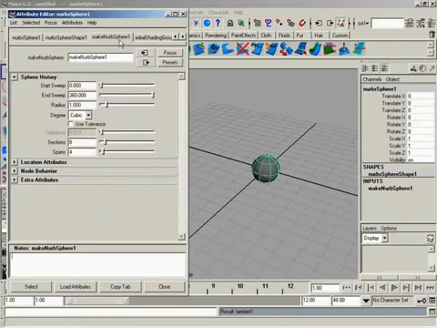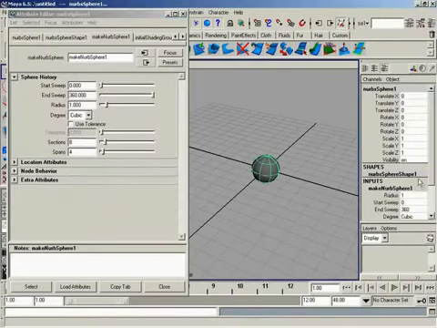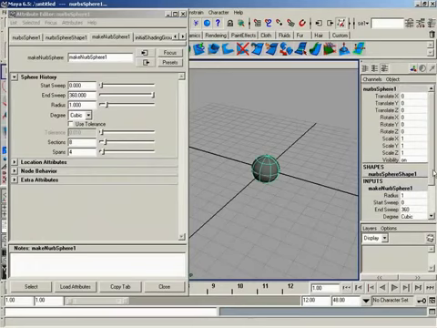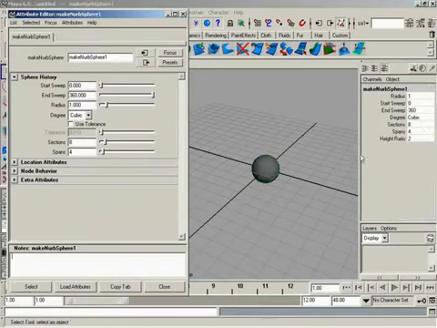Now let me go ahead and point out one more thing. Let's say, for instance, I'm going to come over here and open up my input node. And I can see all of these different attributes available for my input node. If I wanted to select that particular node only, so that in my channel box over here, that's the only thing I'm seeing. Right now I'm actually seeing 2 different nodes selected. I can come over here onto my Make NURBS Sphere 1, my input node, come down to the select button, click it, and look at that. That's the only thing that's selected right now, just my input node.